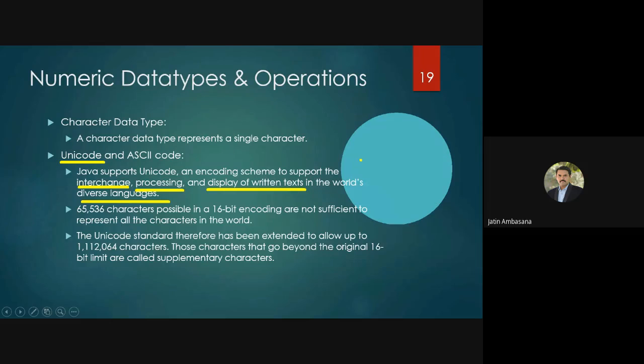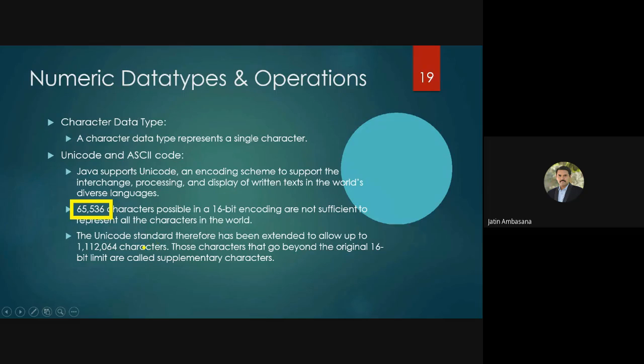If you take a C language character, it will be 8 bits, but if you take a Java language character, it will be 16 bits. So that encoding is a 16-bit encoding. Therefore, the Unicode standard has been extended, because 65536 characters are not enough to represent all the characters in the world.